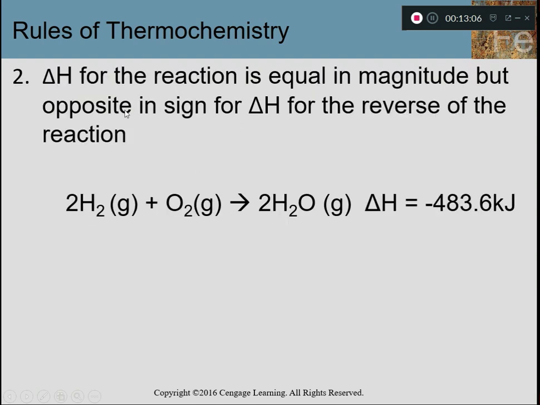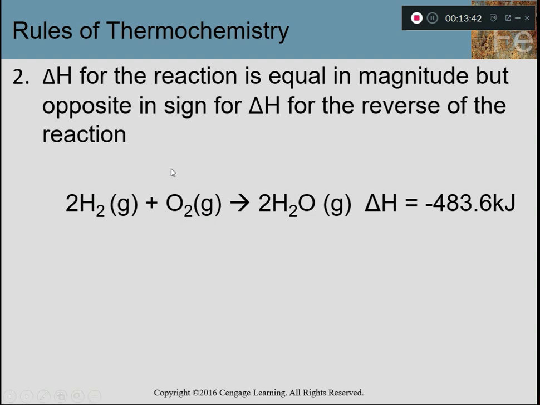Second is if I have this reaction, and again, 2 moles of hydrogen react with 1 mole of oxygen to give me 2 moles of water, that's going to release a whole lot of energy. But if I were to want to, and this is something that is done as a demonstration sometimes in Chem 1, if I were to break water into its components, I'm going to take water as my reactant and release hydrogen and oxygen in the process by something called electrolysis, where you add electricity and it separates the molecules.